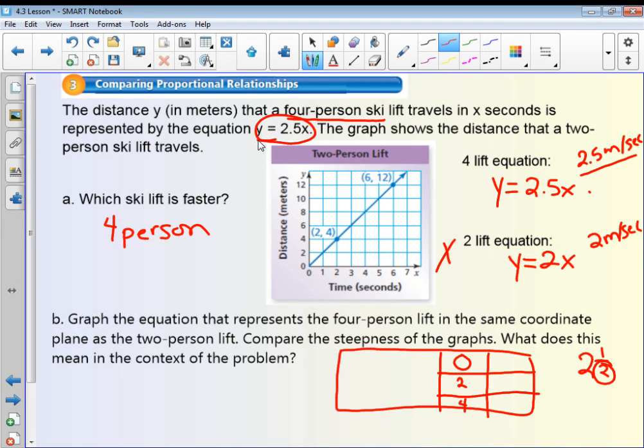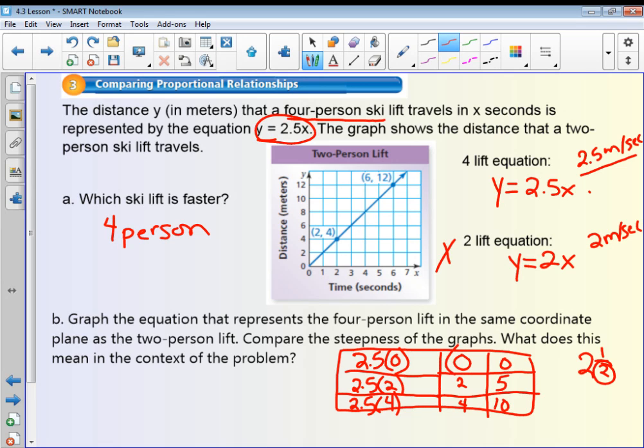Okay, so if I were to go through and do this, now you can use a calculator to solve here. So I'm going to go ahead and punch in 2.5 times 0, which is going to give me 0. 2.5 times 2, and I know slope you're not used to working with as a decimal. It can be. So 2.5 times 2 is 5. And then 2.5 times 4 would give me 10.